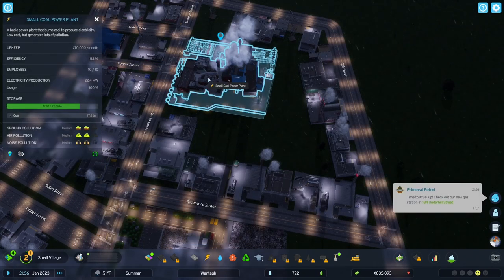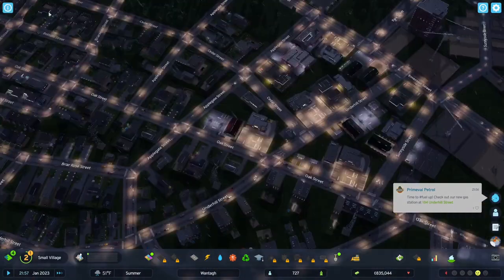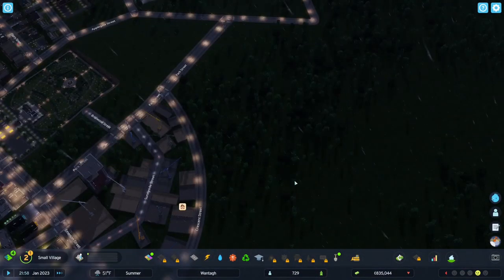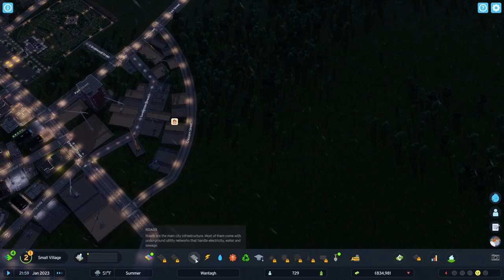Oh, what's this green there? Storage. Oh, that's probably the coal they're storing. Alright, let's see. I think I want to make another ring here. I think the ring would look kind of cool.